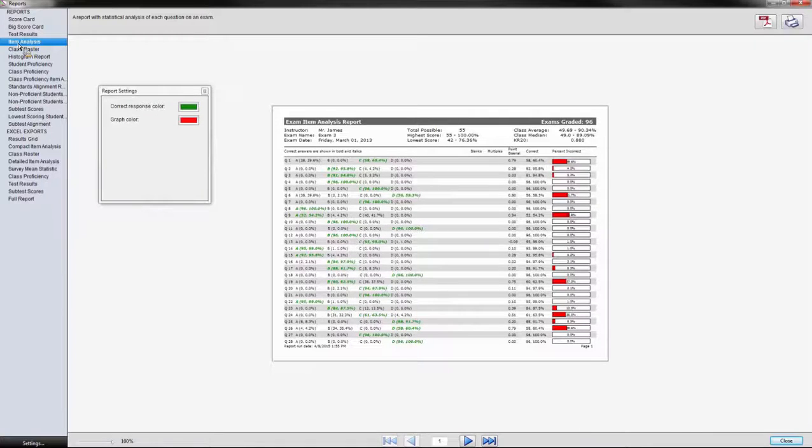Now one thing to definitely point out is they have to be the same key. If you change the key at all, you won't be able to combine them together. So all classes that you want combined together will have to use the identical key.